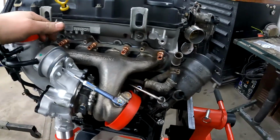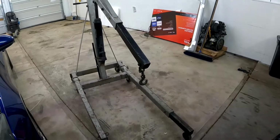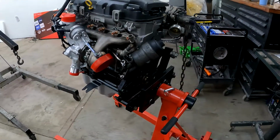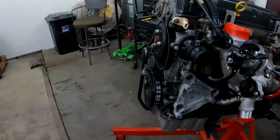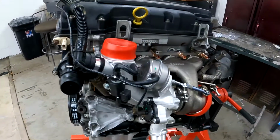But I think I'm finally ready to hang it on the cherry picker. Like the flywheel on it. And hopefully get it set down in the car tonight. So I'm gonna set you guys up, and you probably won't be able to see a whole lot, but you'll get the idea of what I'm doing.